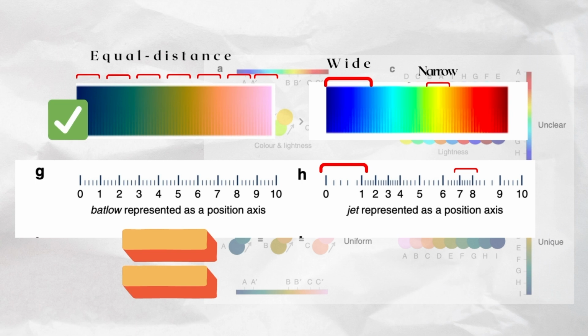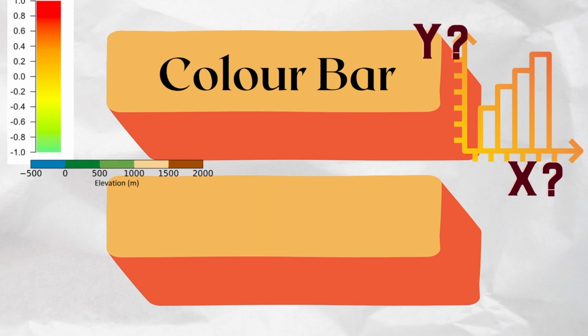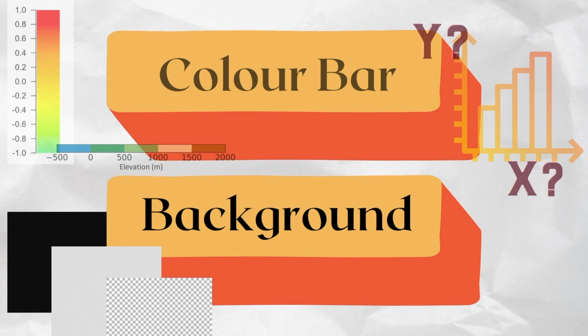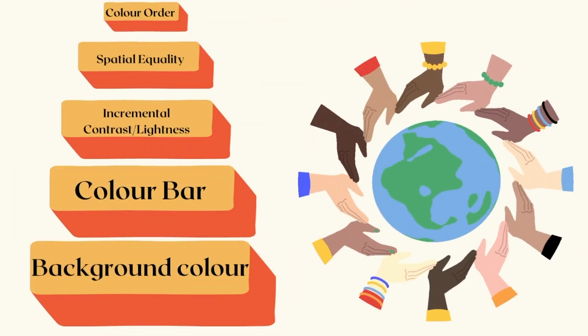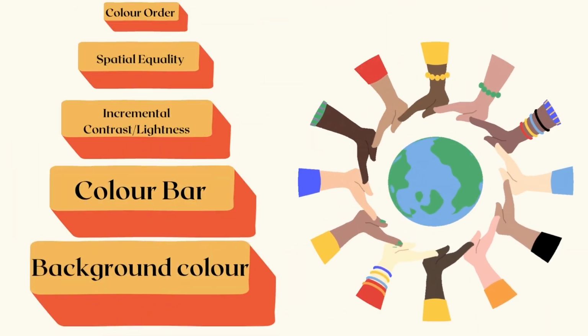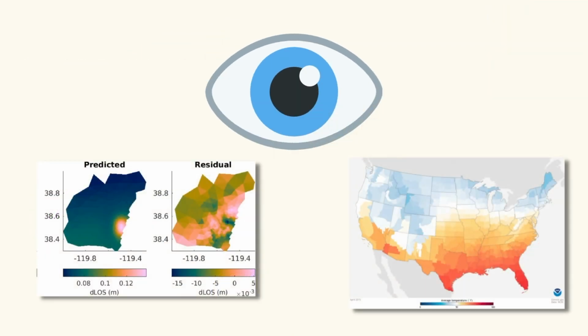It does not stop at the color map. The color bar is very important because it acts like a legend. Just imagine reading a graph with no y or x-axis label. Secondly, the background color. Making sure it accommodates the type of data values you're recording is important for proper data perception. Establishing a universal and inclusive color map system will ensure proper translation of visual data from scientific articles to the public. There are many toolkits that aim to create scientific color maps and data sets. So train your eyes to identify scientific color maps versus non-scientific color maps, and be more considerate about the colors you use when you present data in the future.